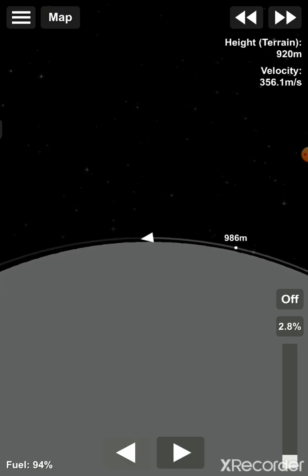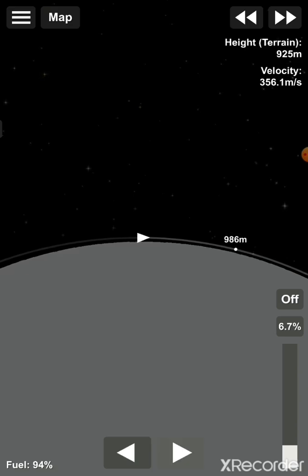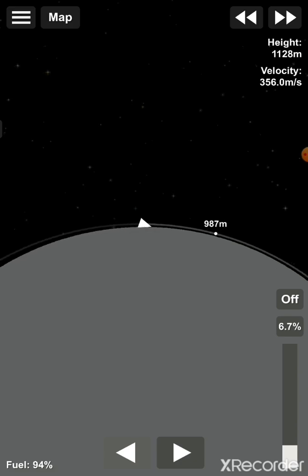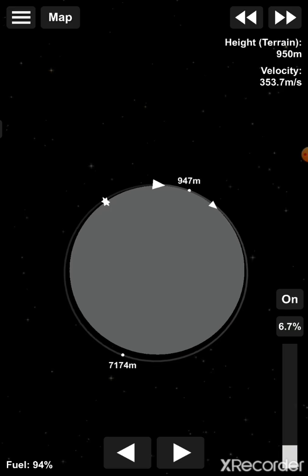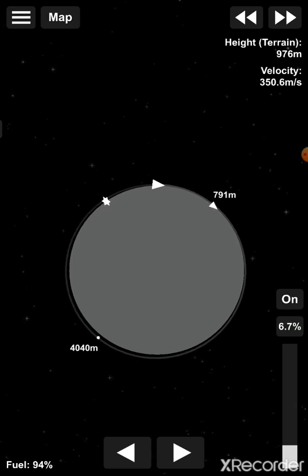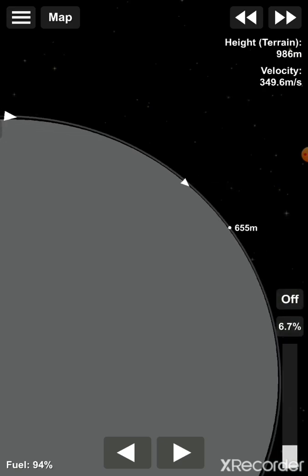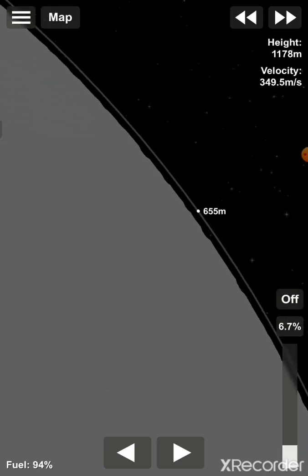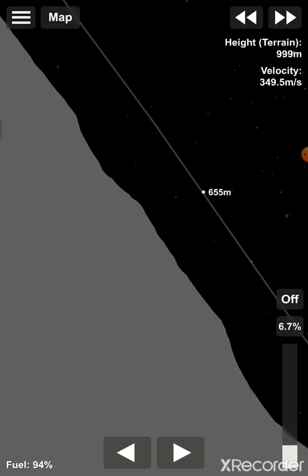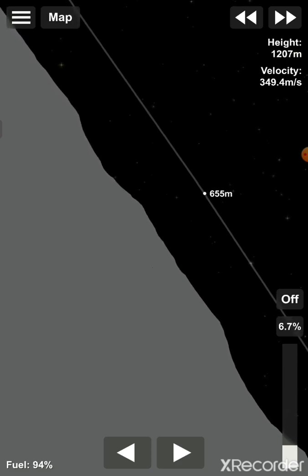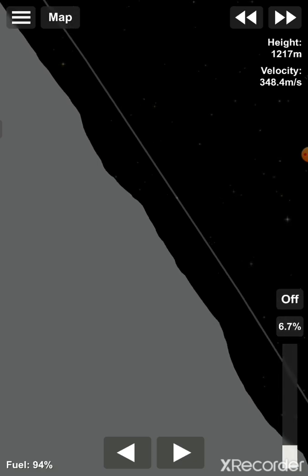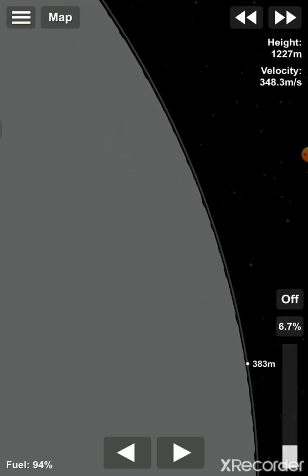As you see, I overshot my periapsis a little bit. Oh, we are also moving at 350 meters per second, which is pretty fast for a moon orbit, of course. And I'm going to slow down more to get my apoapsis a bit lower as well. And we have to pay attention that this line doesn't go away, because sometimes it says it's still at, for example, 100, but there is a little mountain on the moon and it still hits the ground, which is sometimes really annoying when you're trying this.